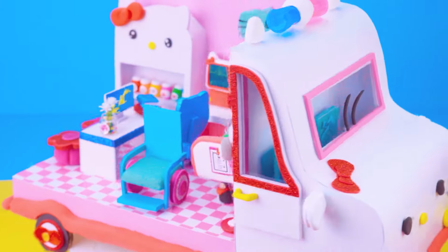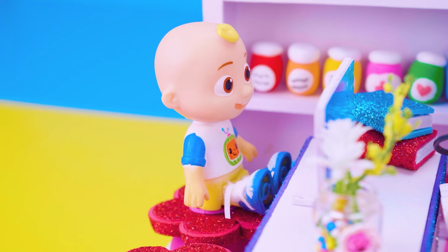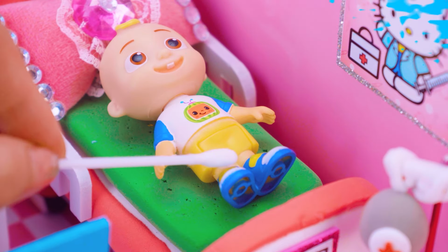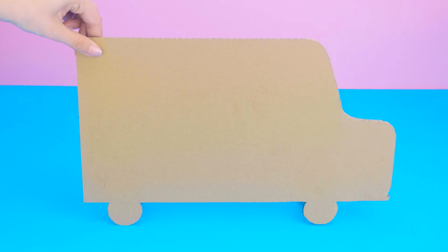Welcome to DA House. Today, I will show you how to build miniature kitty ambulance with great Dr. Hello Kitty will take care of you. Hope you like it. I will use cardboard and clay to make the ambulance. We need a lot of pieces and more colorful paper.